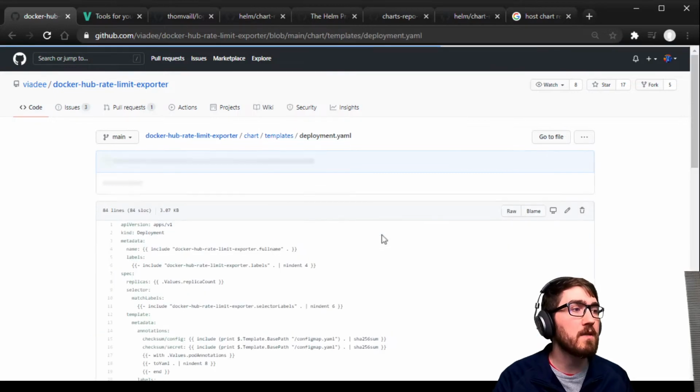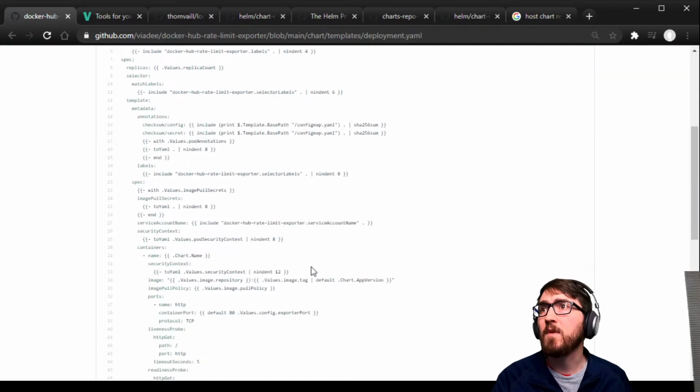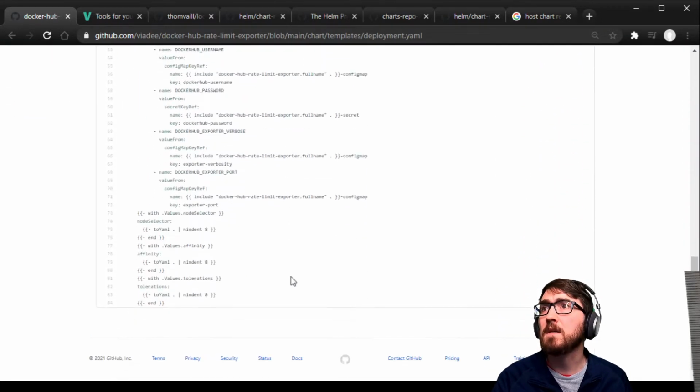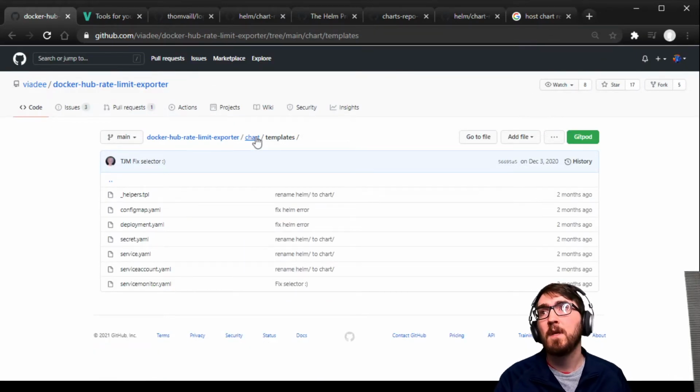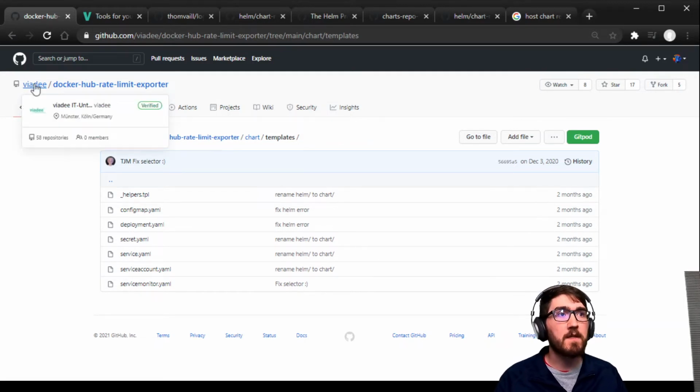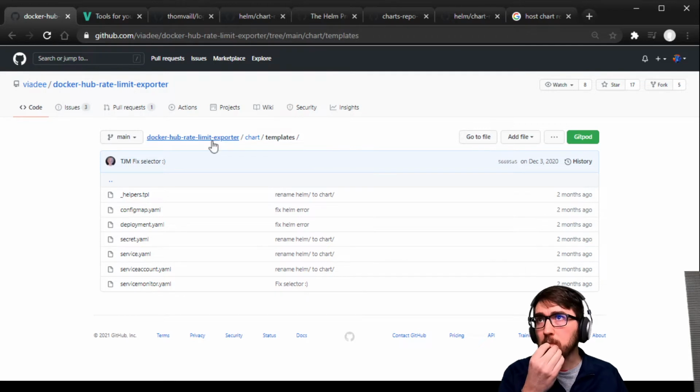I think in the deployment, you can see that, no, there was an extra comment somewhere that just really convinced me that this was ready to go. This was a fully fledged Helm chart, not an afterthought, not something that somebody did on a weekend project. And I guess that makes sense because it's under the VID organization.